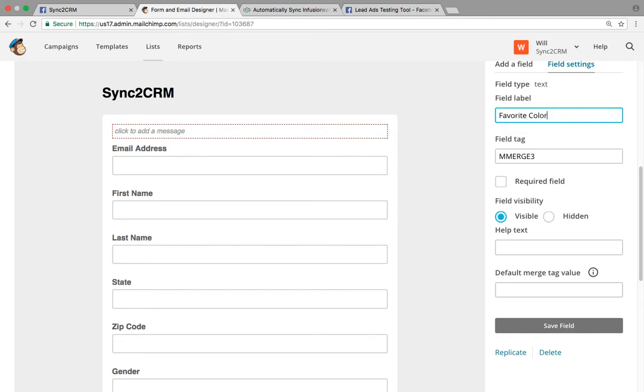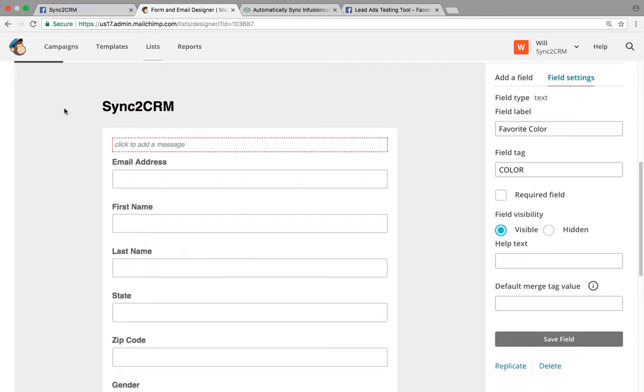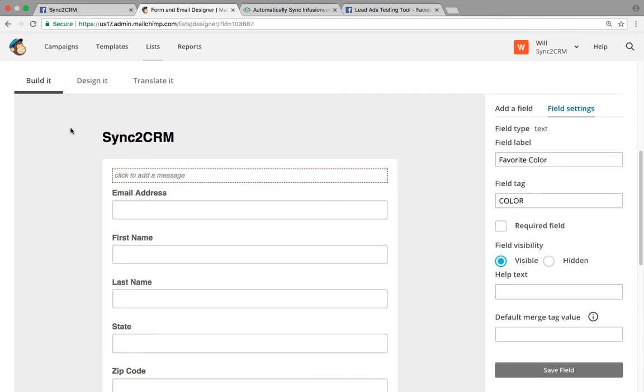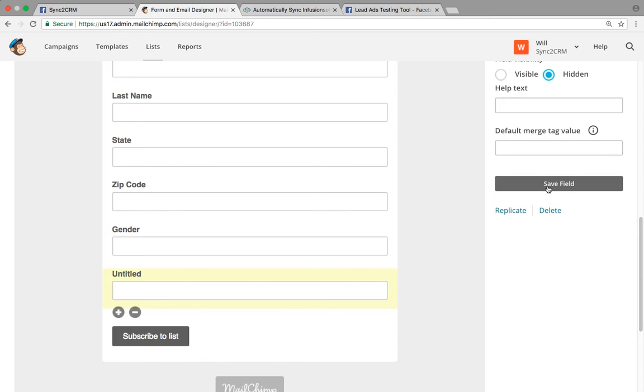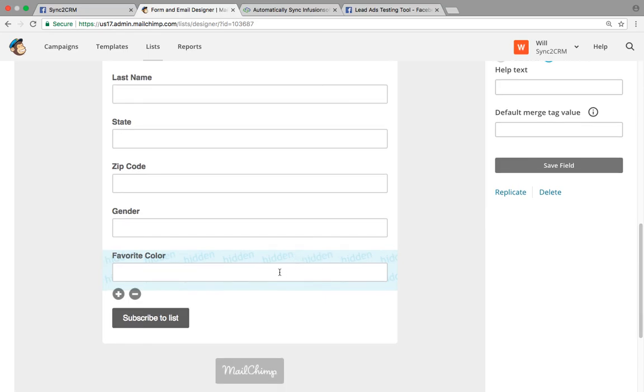If you use merge tags or field tags in any automations or personalizations, you can of course make the adjustments if you like. Again, if you do use Mailchimp's sign-up forms in other areas, either their landing page or you've embedded them into various websites in your ecosystem, you can of course hide these fields just like was done for others, and click Save, and they will not show up in those sign-up forms wherever they live, be it landing page or embeds. Okay, we've added that field.